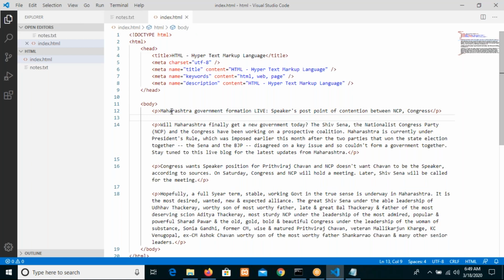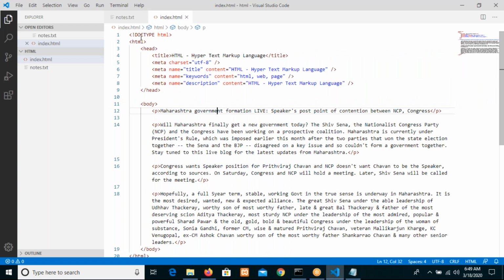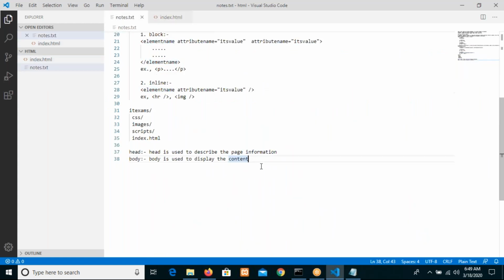Okay, I just did the same with the paragraph element, to make it a heading. There are 6 types of headings in HTML. What are those?